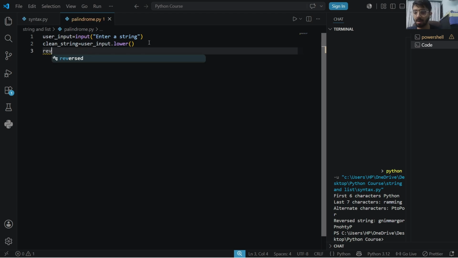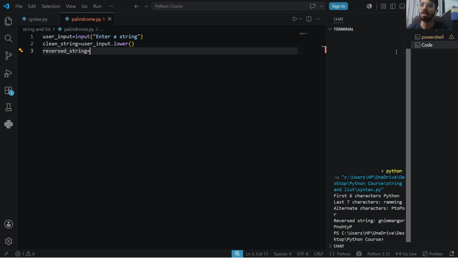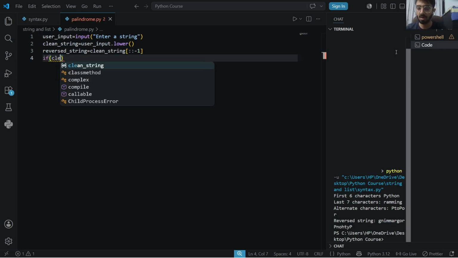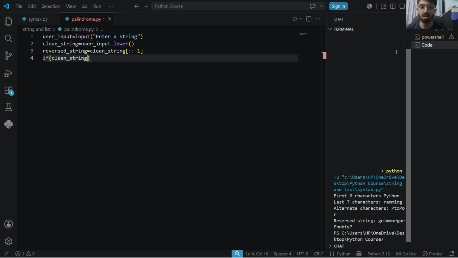And my reverse string is equal to clean string reversed. And if my clean string is equal to my reverse string, then it is a palindrome.